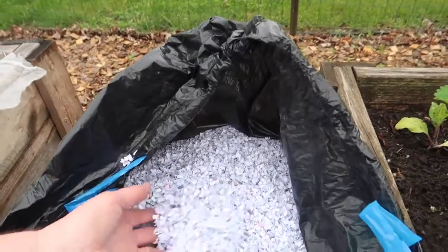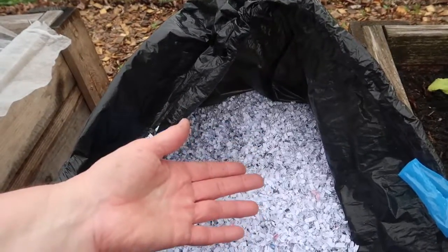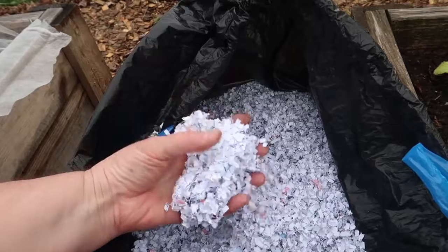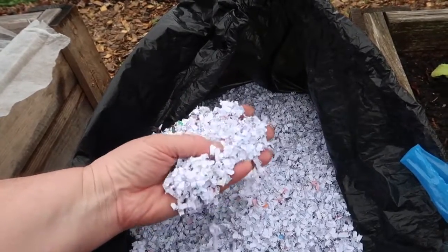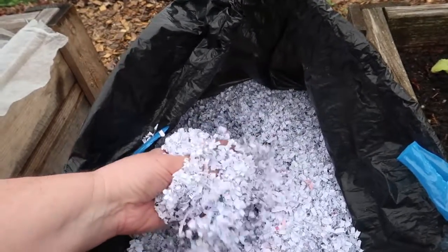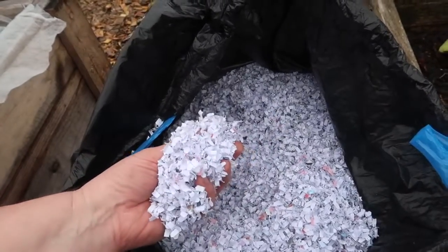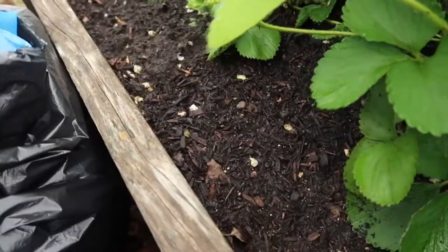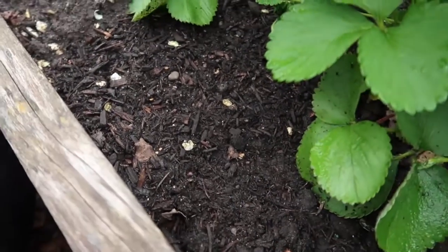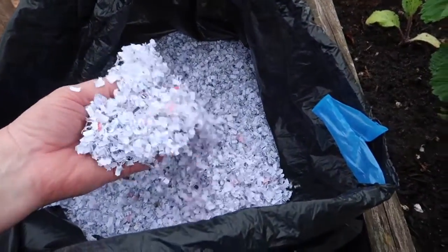The only thing that I have found, from experience and research, is that when things are done growing, I just mix it in with the dirt. It takes longer to break down, but it does eventually. What it does is it helps to not only provide some bulk within the soil, but it also ends up holding moisture into the soil so much better. We have such sandy soil here, the black sand. Now, as you know, this year I've added a lot of compost, so I've got a lot more organic matter in here, which is fantastic. It needed it. But I have noticed that this too helps to retain a lot of moisture.